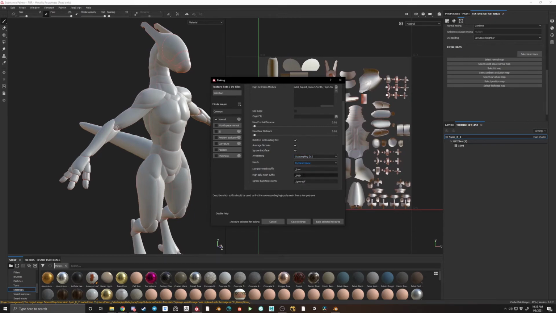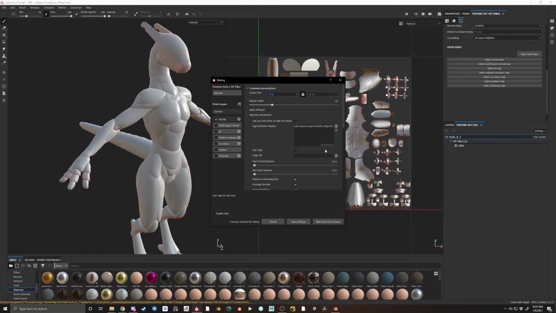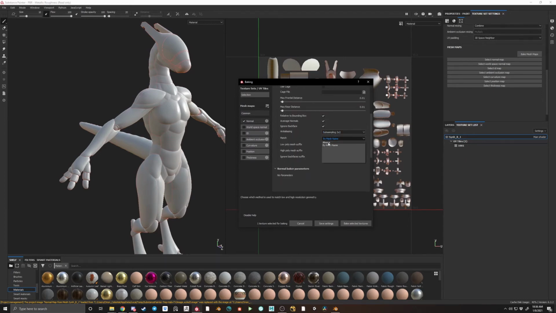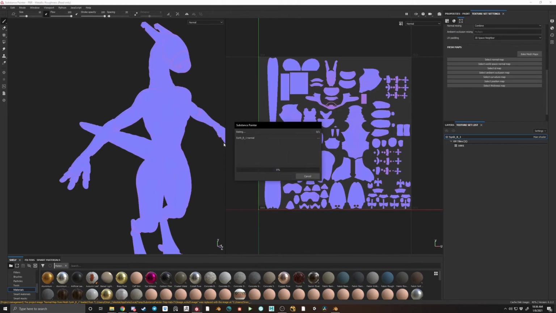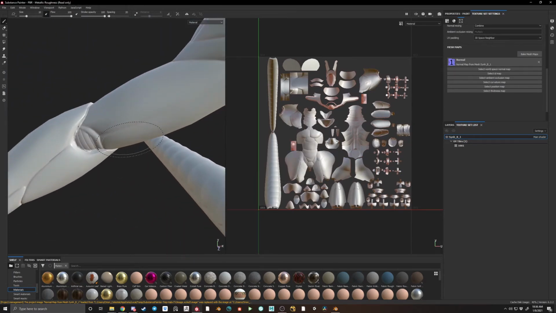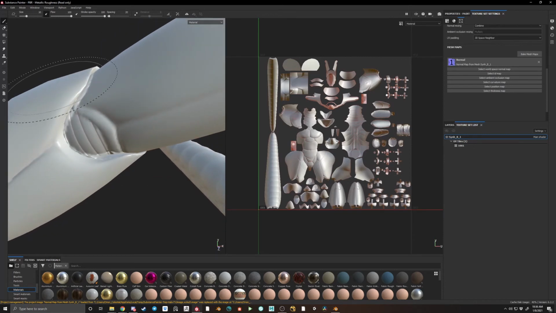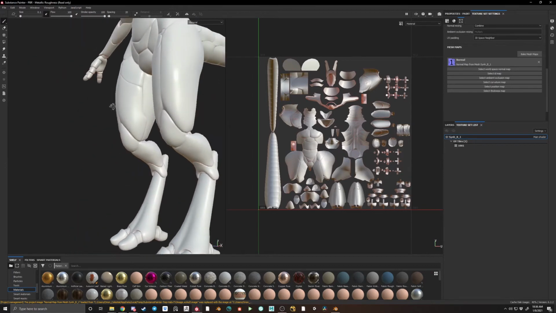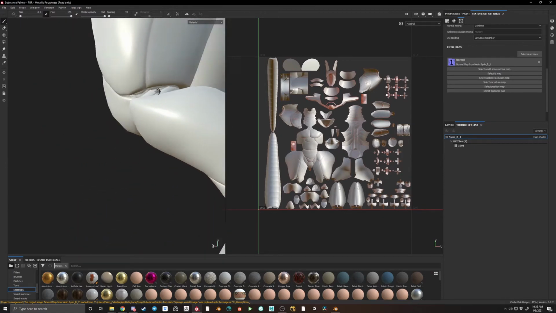My mesh name, and now there's the suffix again, so anything that has the suffix low and high will match whatever those parts are to each other, so there's no like rays casting on top of each other causing some strange baking issues. In fact, I'll just show what will happen if you do that. If I do this, and there's taking the high and putting onto the low. And as you can see, you got like part of this mesh. I'm gonna make this a little smaller. Part of this onto this, and I'll probably all the other parts have it as well. Yes, and it kind of makes that disgusting muddy look.